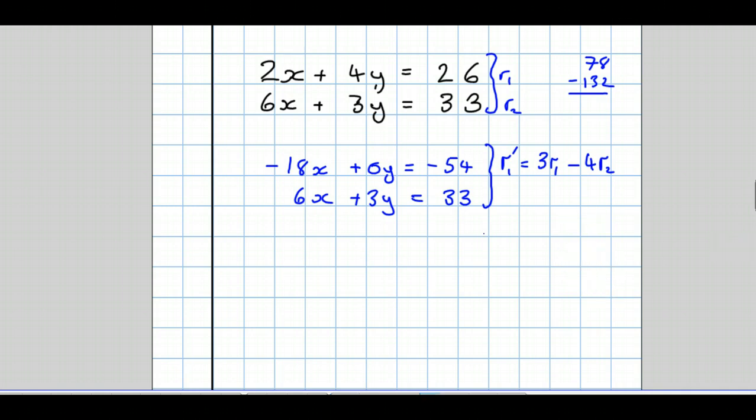And then we get 6x + 3y, our row 2 remains unchanged. Now, we're concentrating more on the notation that's used. I'm not a big fan of it, right. Now, how are we going to get rid of the x's? Well, my new row 2 is going to be 3 lots of the old row 2, add row 1. So in my head, 3 lots of 6x is 18x, add minus 18x, so I get 0x. 3 lots of 3y added to 0 lots of y is plus 9y. Now 3 lots of 33, which is 99, added to minus 54 gives me 45.